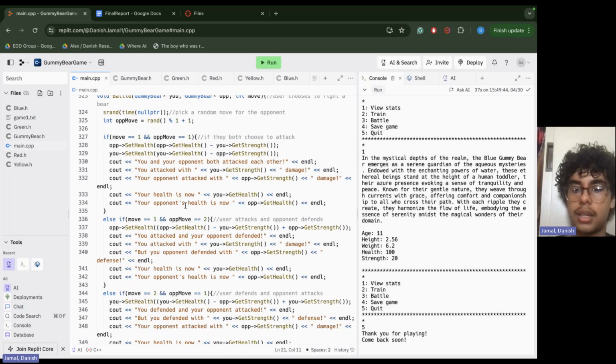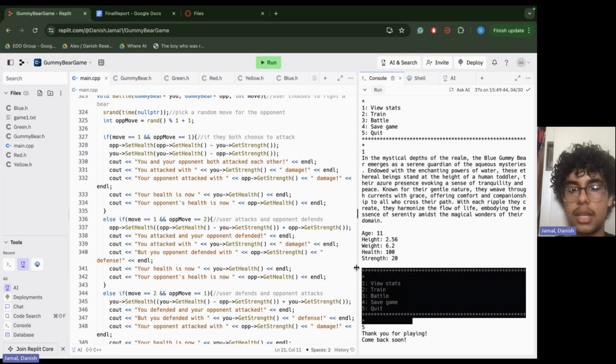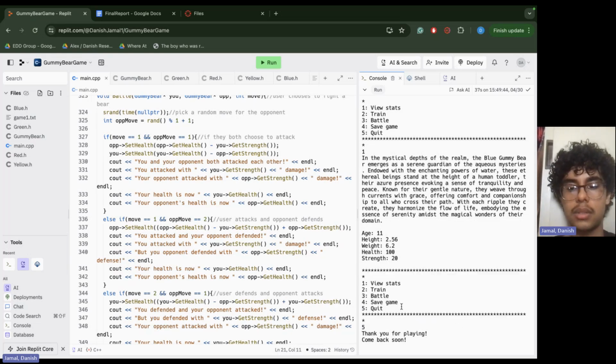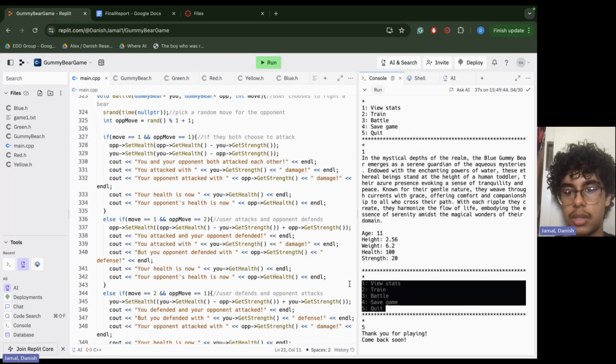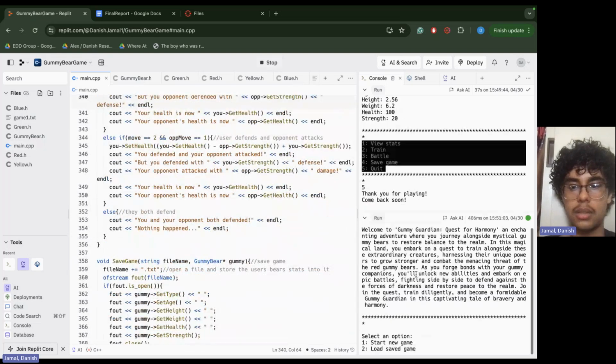So like the main menu, this menu right here, repeats a lot. So that's all in a while loop because I want to keep doing that until the user decides they want to quit the game, right? But it is also used for validation. So let's say the user is given these 5 options and they select option number 6. That's not an option. So then I tell the user, hey, you didn't do something correctly.